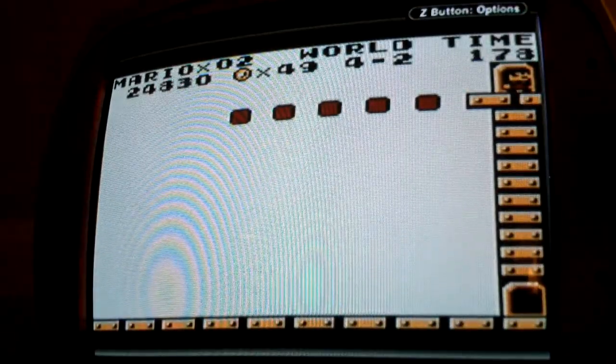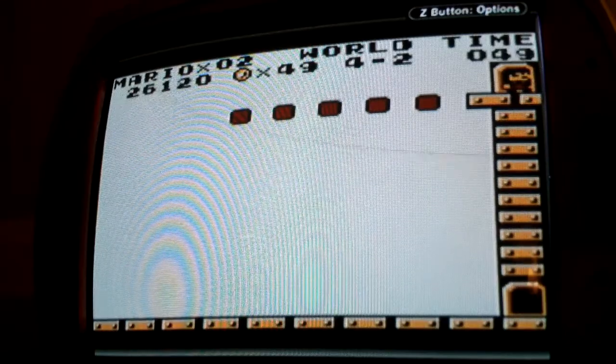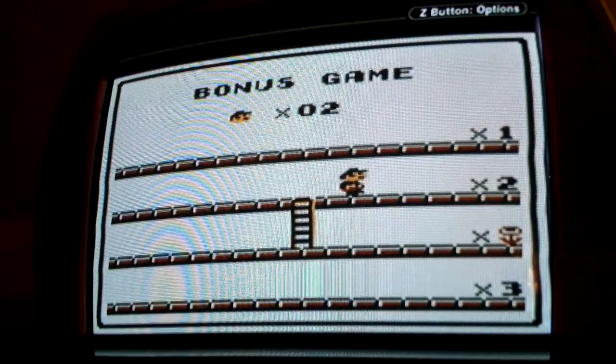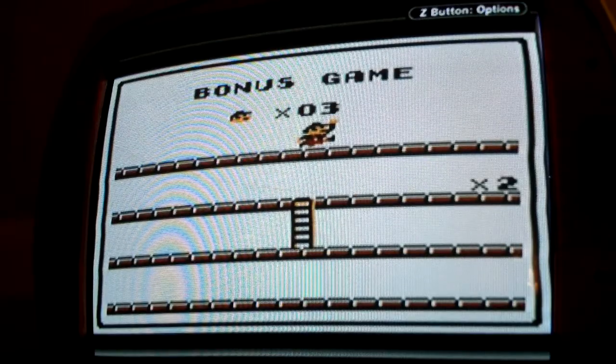It's the same in the original Mario. What's the point of having it then? Why don't they make it one bit? Because it's a novel way of positioning things. Well, that helps us.